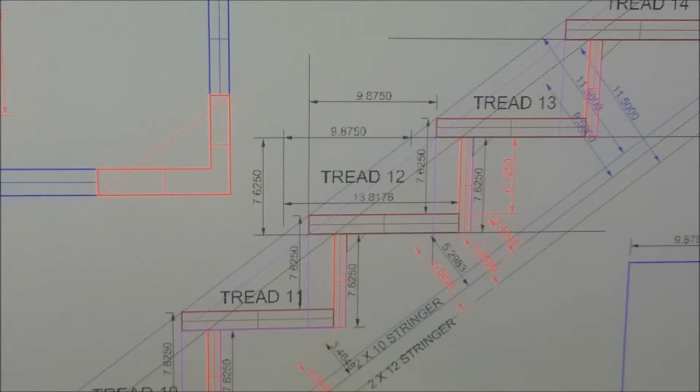Now, those dimensions are going to be explained, but you only need 2 dimensions to build stairs. And then there's a couple of rules. I've written it down in text, and we'll probably go to that in a little bit here. But I'll just show you what we're looking at.